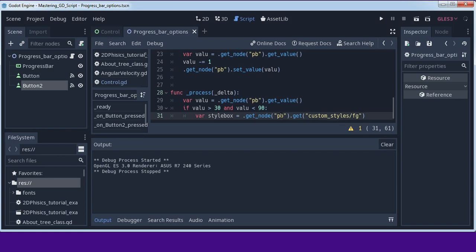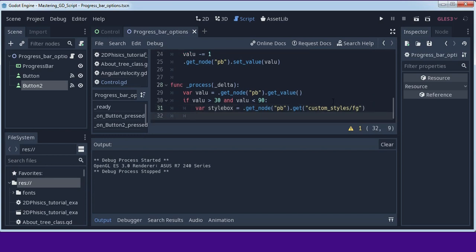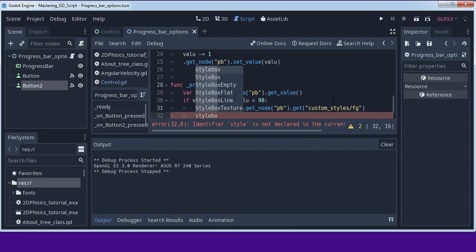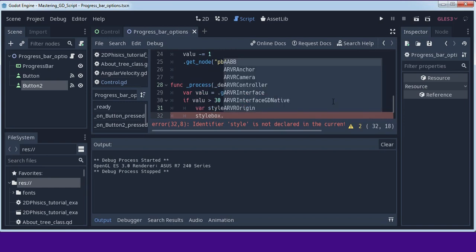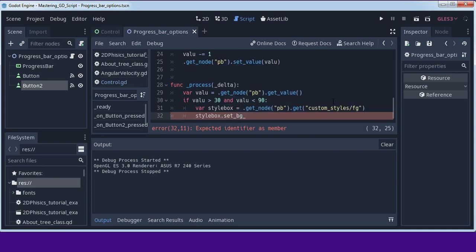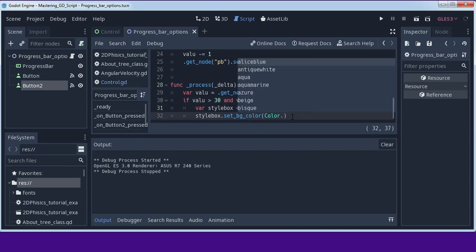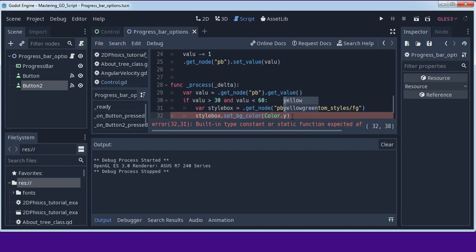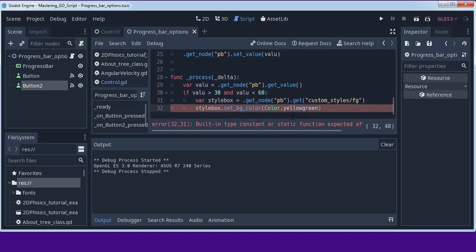Foreground. Get this, and when you get this style, when you get this set background color. So we'll change this here to 60. Background color can be some kind of yellow green, for example.